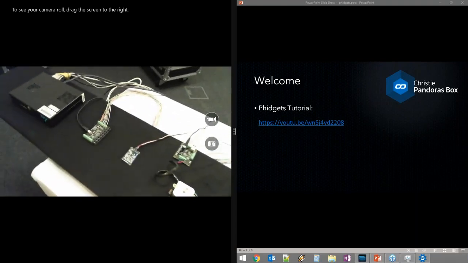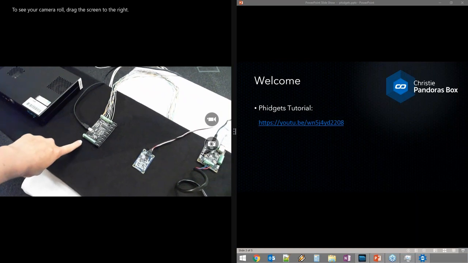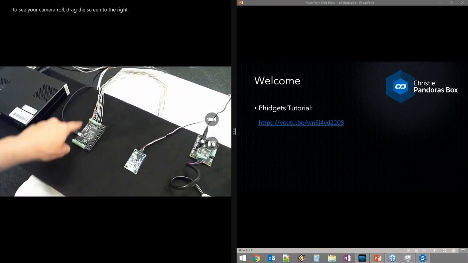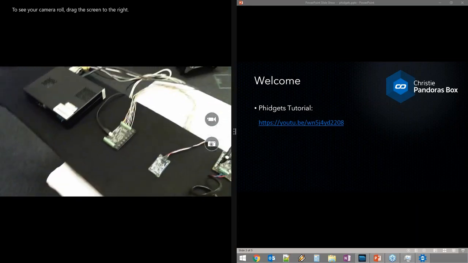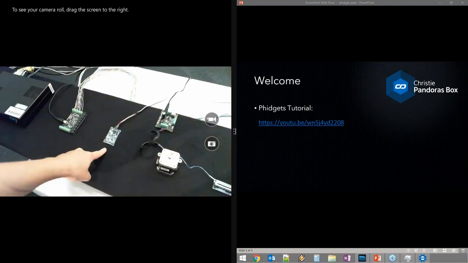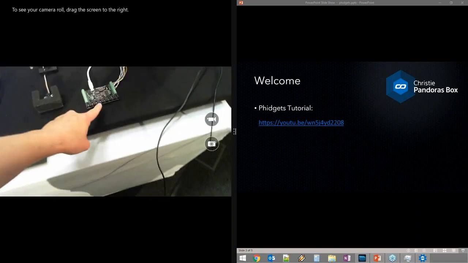Let's take a look. First of all, those of you who have already worked with Phidgets should know this item. This is a regular interface kit, 888. So I have 8 digital inputs, 8 digital outputs, and 8 analog inputs for all kinds of sensors like faders or the sound sensor, stuff like that.